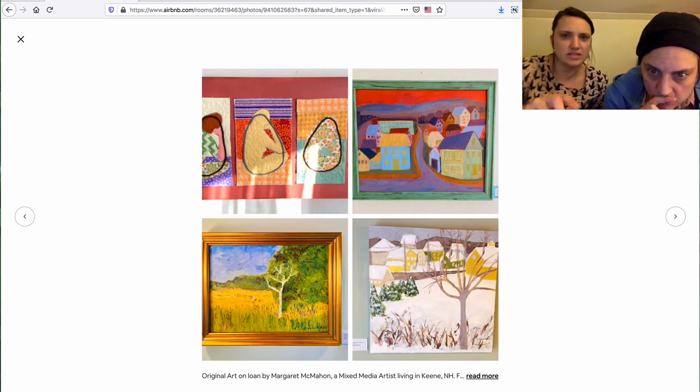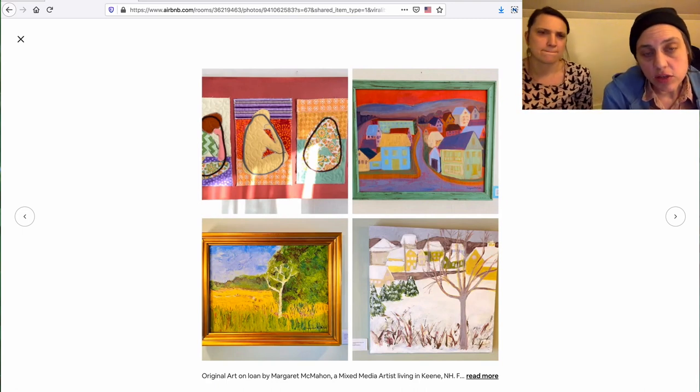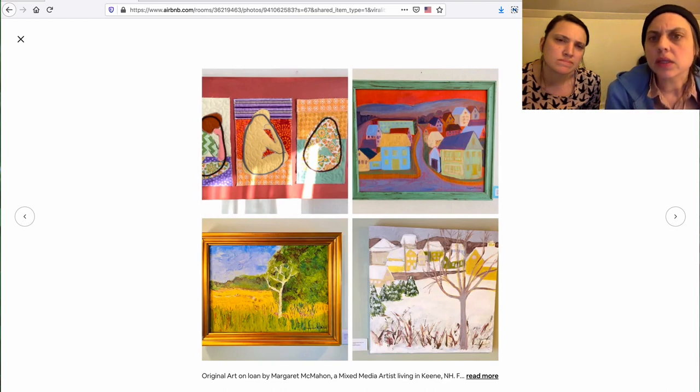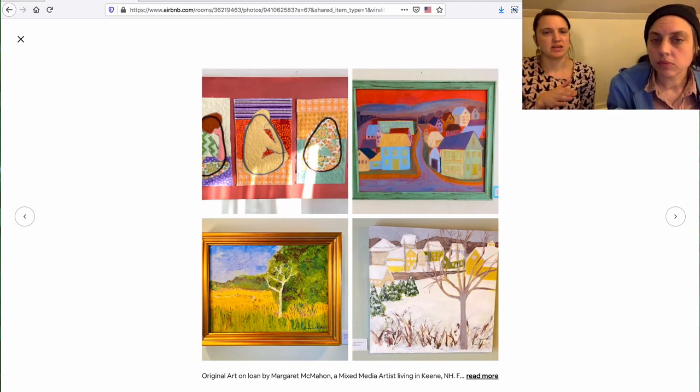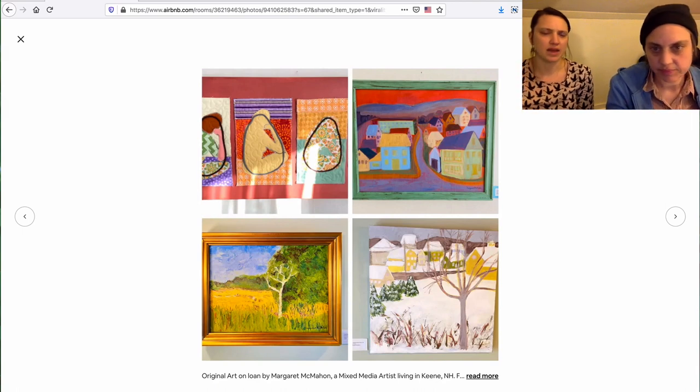I actually like these art pieces now that I've seen them closer — I love the little houses and the little quilt. It looks like a mixed media quilt thing. I just think those need to move into the other room. They are really cute but they're distracting in that bedroom, and they would look really good in the sitting room with that quilt. Something more in the style of the bottom-left painting in the bedroom — on either side of the bed, like landscape, greens, golds — that bedroom would be great with that.